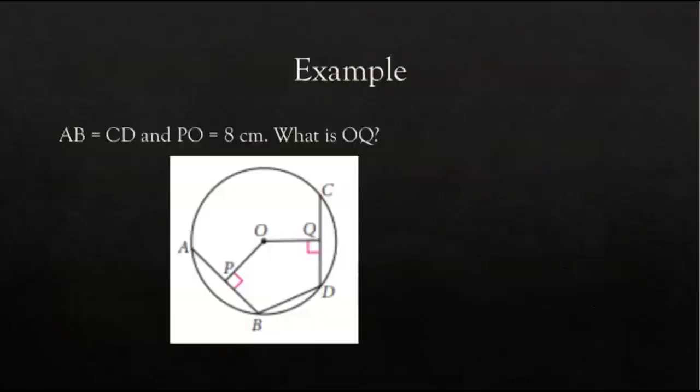We're going to look at an example that will be like your homework. AB is a chord. It's congruent to the chord CD. So then what do we know if these chords are congruent? Well, we are given that PO is 8 centimeters, and we're wanting to know what OQ is. Again, this is a perpendicular bisector. We would know that it divides it in half on both chords, but we also know that with congruent chords, they are equidistant from the center. So PO is the same distance as OQ. So OQ must also be 8 centimeters.